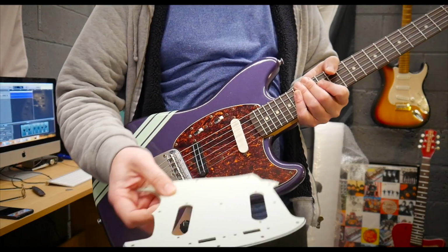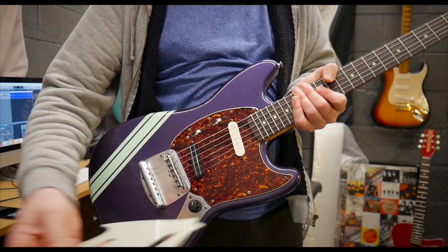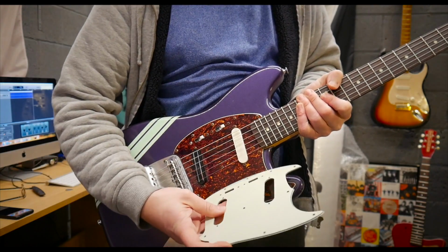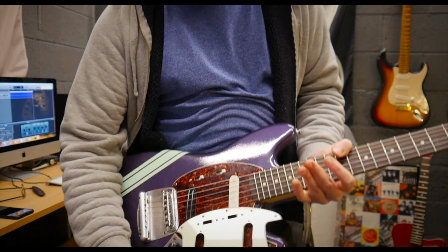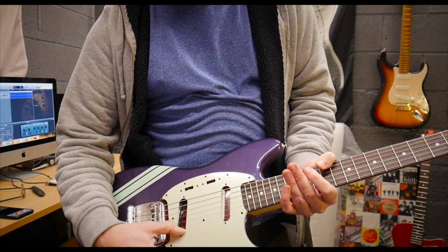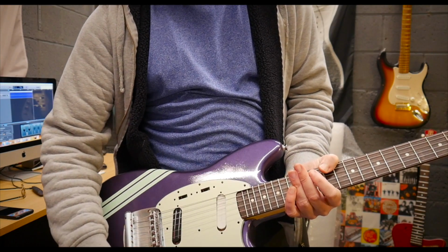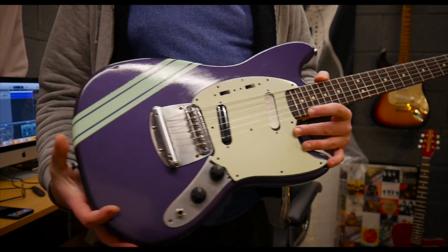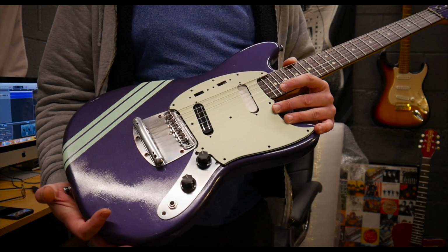Bonus edition, the pickguard just arrived while I was filming this. I ain't going to be fitting it today, but I'll give you an idea of what it looks like with the mint green guard on. So let me know whether you want to see that on the guitar eventually, just to give you an idea. Looks pretty cool along with the surf green stripe there.